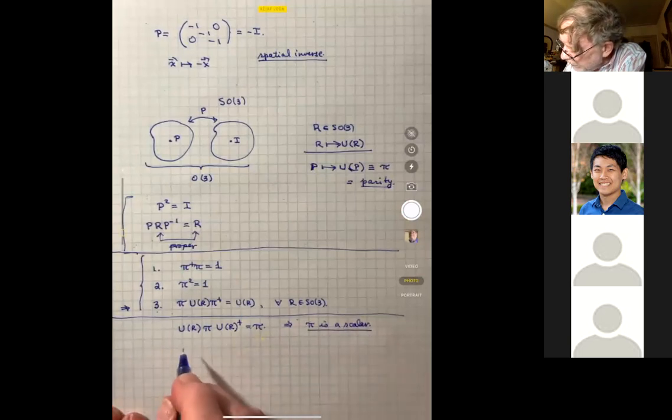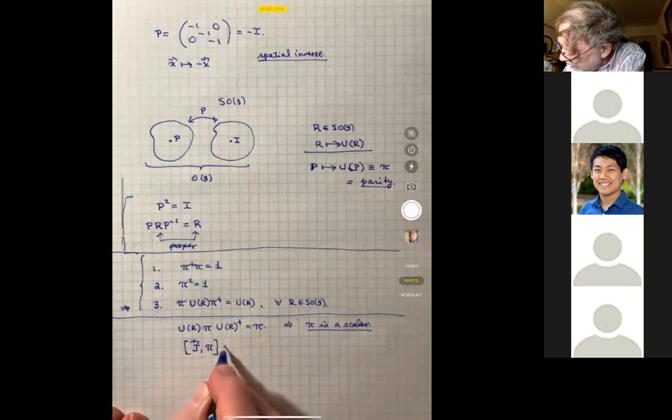All right, in any case, it's worthwhile noting that. And in particular, it commutes with infinitesimal rotations. So that means that the generator of proper rotations commutes with pi. This is a basic property which parity must have in all systems in which it is implemented. It has to commute with angular momentum.